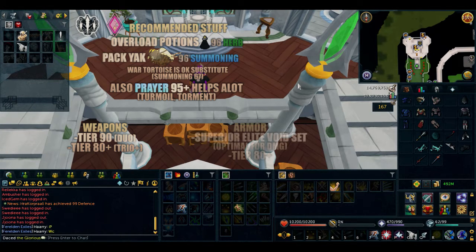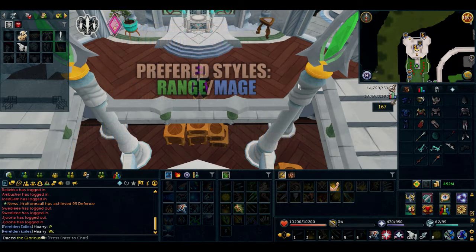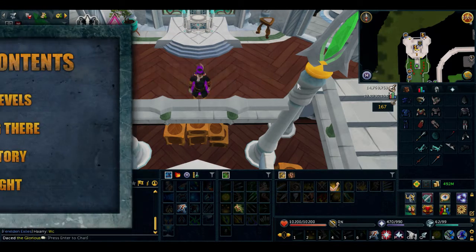The best DPS gear at Nex would be Superior Lead Void. Tier 80 or 90 gear is acceptable, but full Void is clearly better DPS as it does have its accuracy bonus. You also need two different styles for Nex. Mage plus range is the easiest way to go in my opinion.